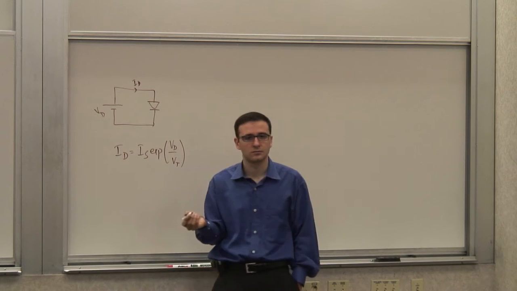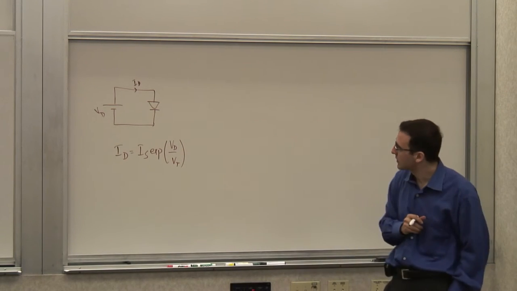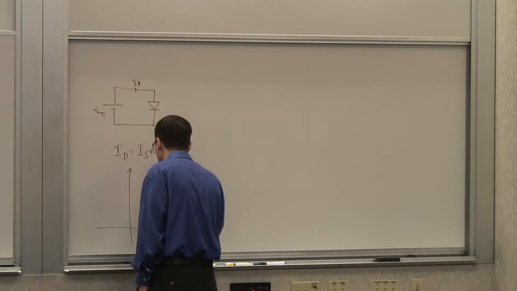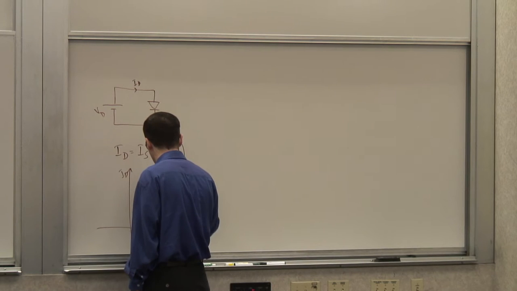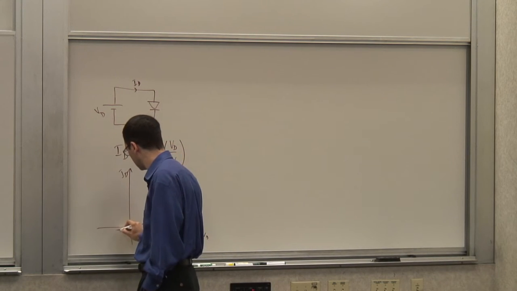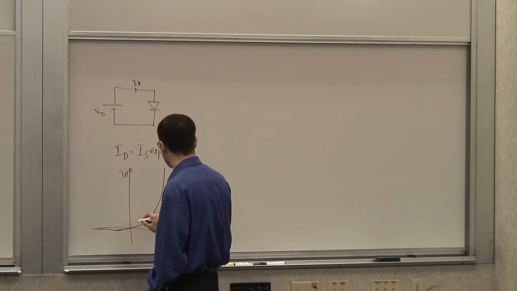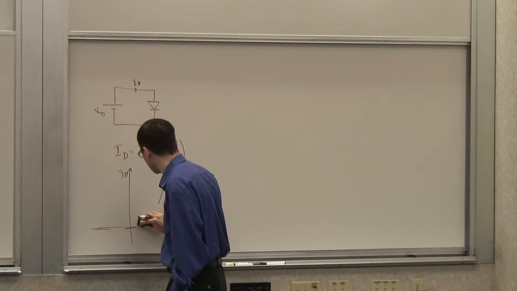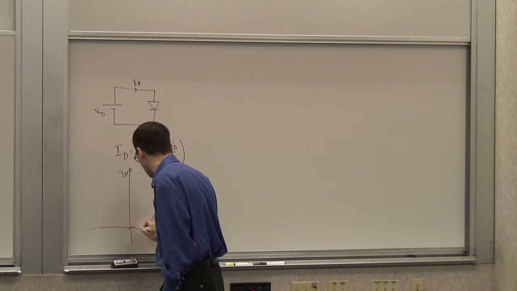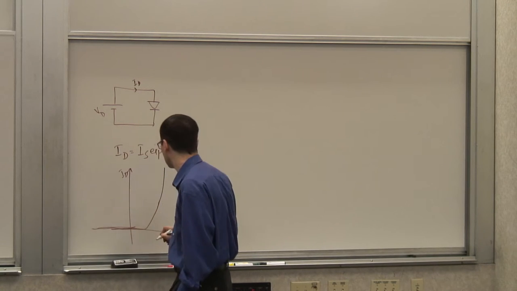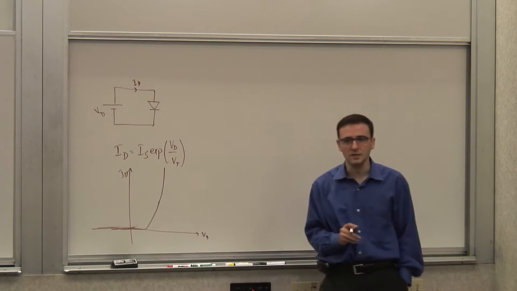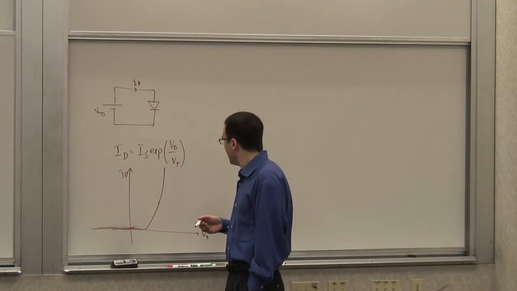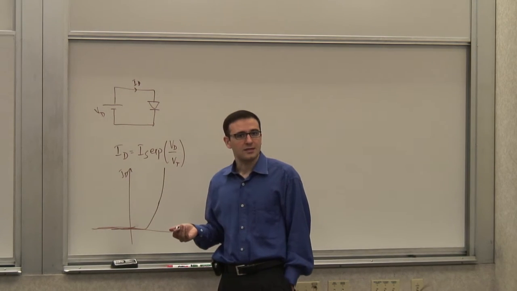So you can see it's a nonlinear dependence. If you plot ID versus VD, it looks like an exponential. On a linear plot it looks more or less like this. Of course, this is a very strong nonlinear dependence. But what if I ask you, what is the resistance of this diode? Resistance is a meaningful quantity only for a linear I-V dependence. If the I-V relationship were linear, you could calculate ID/VD — but you can't do that on a global basis here, because at different points you have different slopes.